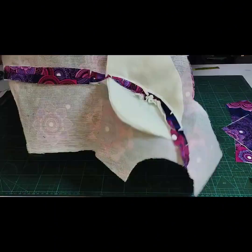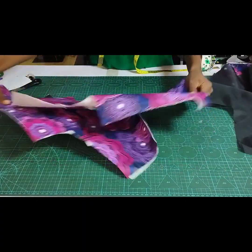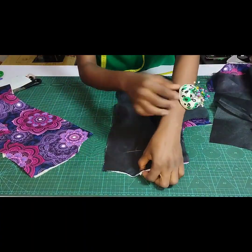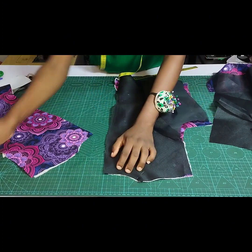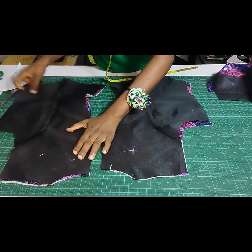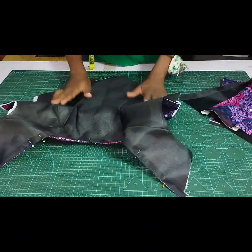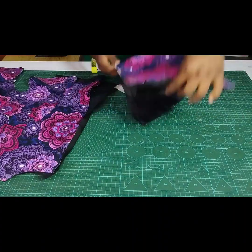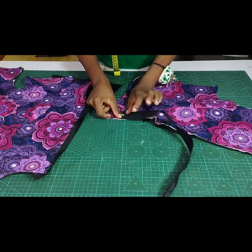Now the next thing for us to do is to join our neckline. So I'm going to pin down my main fabric to the lining, both the front and the back, and then I'm going to join the neckline. Now for the back, I won't be joining the neckline up to the zipper allowance. I would stop 1 inch away from the zipper allowance so as to fix my zipper. Now I'm going to join. This is what it looks like and I've pressed it open. And this is what the back looks like after I've joined it. Now it's time to install our zipper.